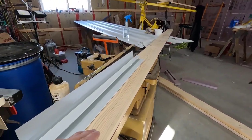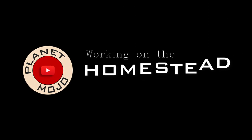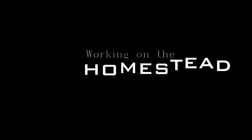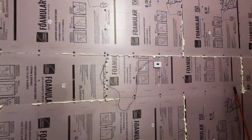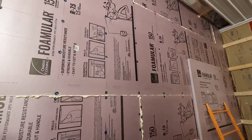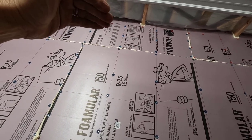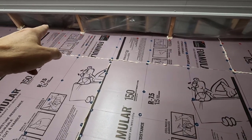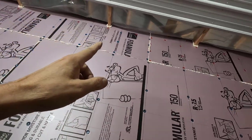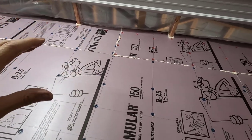Today, I need to get the mounting board and the F&J molding on the top of the partition wall. First thing I gotta do is trim that foam, just the bottom part that's sticking out right below the joist there. Then I need to see if any of these plastic caps are above the surface. If they are, I'll have to tap them in a little bit deeper.